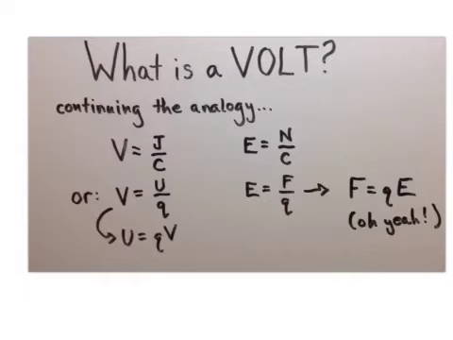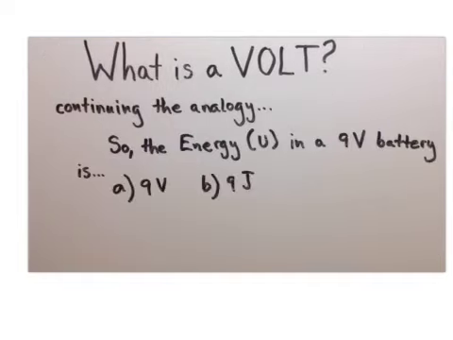So that means that the energy that you have in, say, something like a battery, a voltage source, is charge times voltage. So it's not just the volts of the thing, it's related to the volts and how much charge actually moves through something. So then, which of these things here is energy? Which of these is the energy stored in a 9-volt battery?